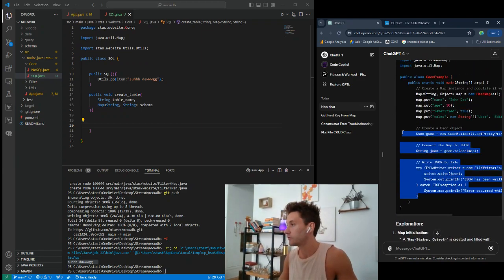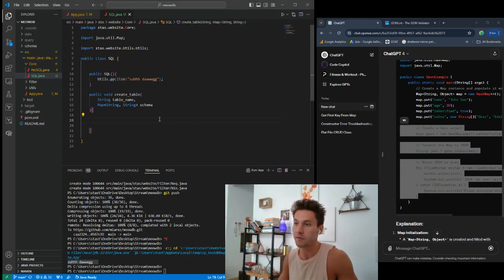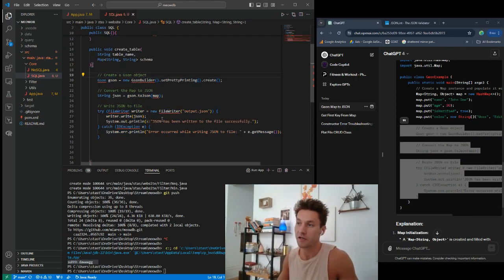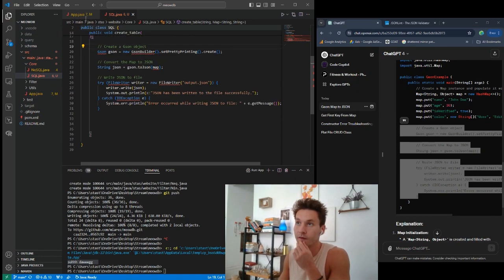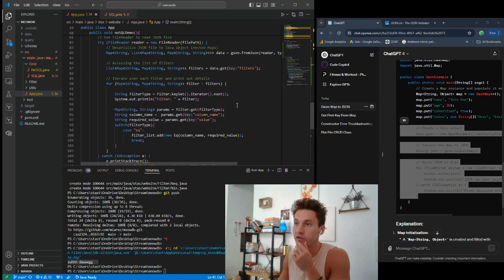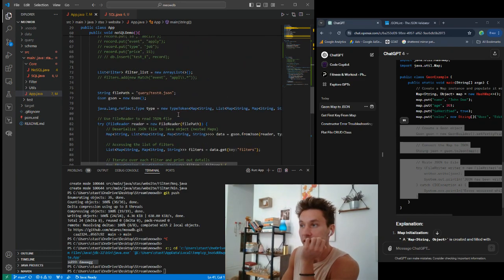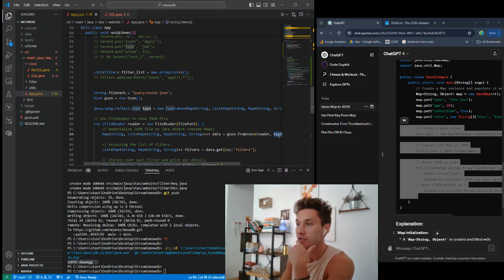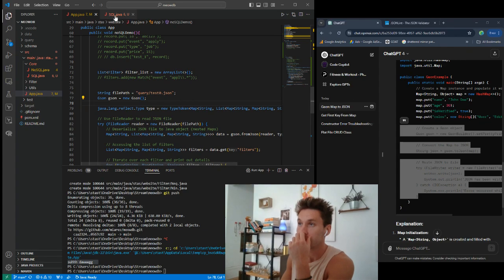Sweet. So we're going to yoink all of this right here, and let's try to memorize this. It's been a little bit different each time around. When we tried to do this with just reading the file from here, we said Gson, and we said from JSON, and then we put it into a map, and I guess we sort of used the file reader, and we put a type. And type in here is, yeah, we essentially set what kind of token it is.